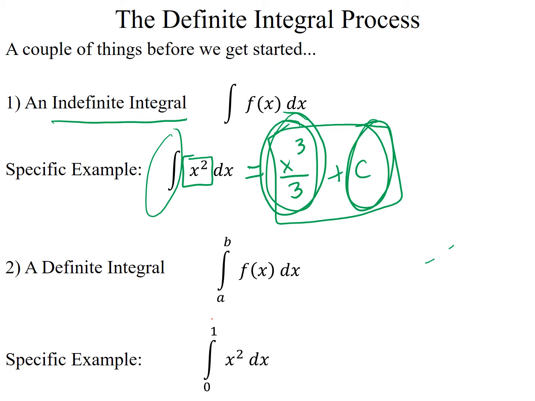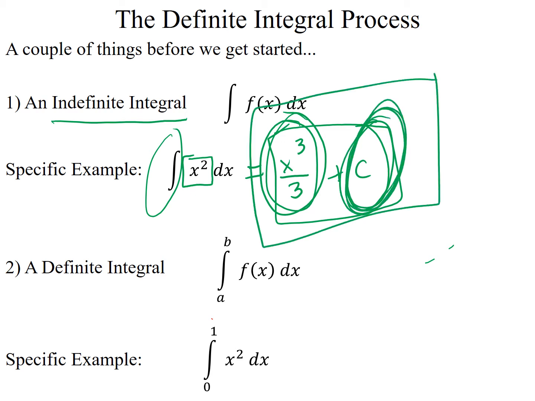So if you change this c here to any number you want, then this whole mess is another antiderivative of the function x squared, and in that way we have them all. Okay, so x cubed over 3 plus any number is an antiderivative, and we have listed them all there. That's what indefinite integral means. So that's what it means, and that's how you find it. You write one antiderivative down, and then you just put the plus c at the end.